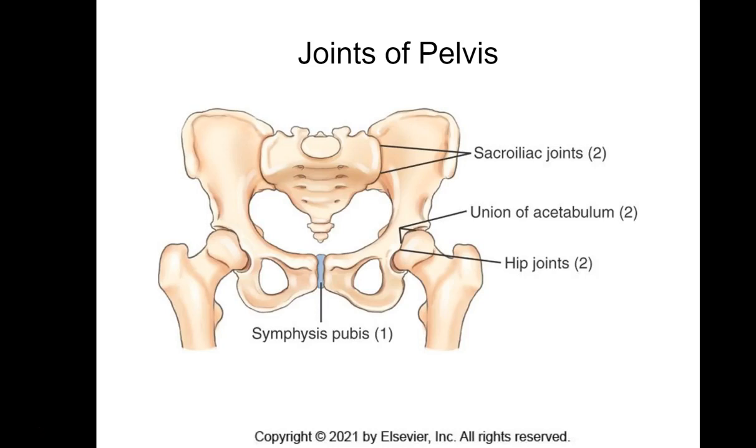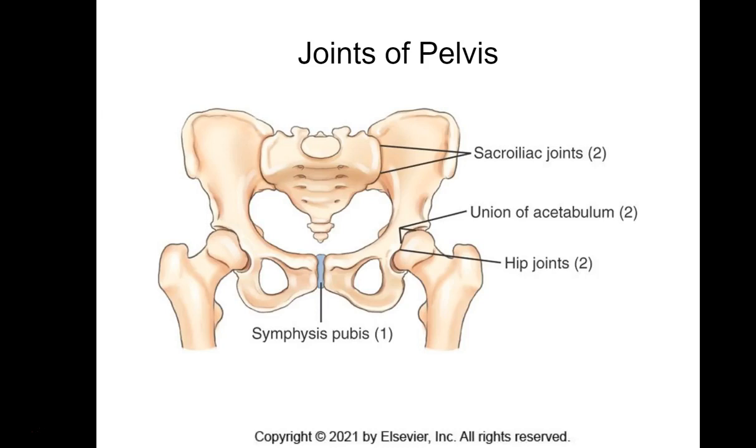Last joint I want to discuss then is the hip joint. The hip joint is classified as synovial and diarthroidal or freely movable. The hip joint is classified as a ball and socket or spheroidal joint because the sphere-shaped femoral head sits in that rather deep acetabulum. The hip joint is inherently strong as it supports the weight of the body while still allowing for a high degree of mobility. A series of very strong bands of ligaments actually surround the articular capsule and the joint, making it a very strong and stable joint. Think about the shoulder joint. It's also spheroidal, but it's much less stable and strong, and therefore we see a lot more shoulder dislocations than we do hip dislocations.